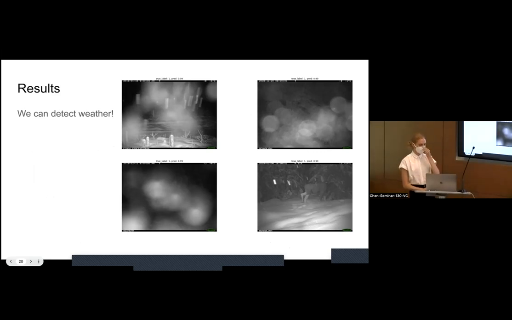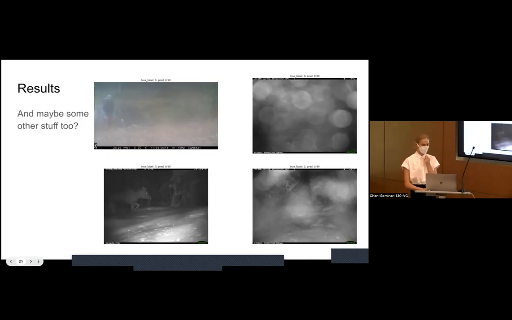So overall, the results are that the model is definitely detecting weather. These are cases where we labeled the image as weather, and with 99% confidence, the model is also detecting weather. So in the bottom right, it's a nice picture of a moose with some snow falling. And along the diagonal, there's some rain and then maybe some snow on the top left. But let's see, this one is an example where the model is not doing so well.